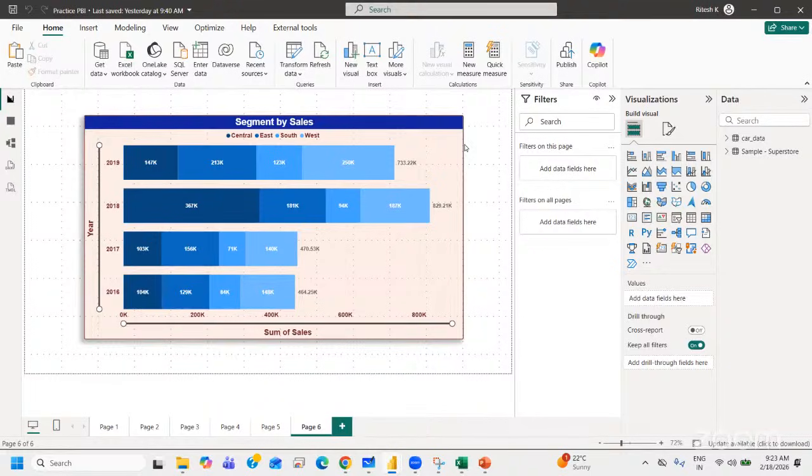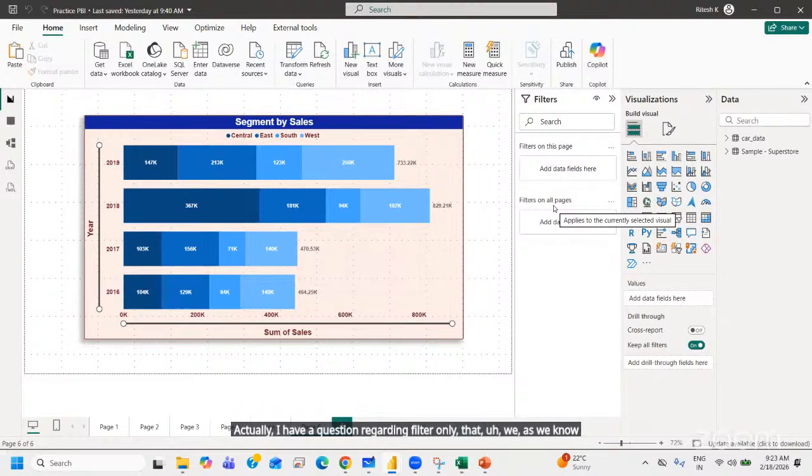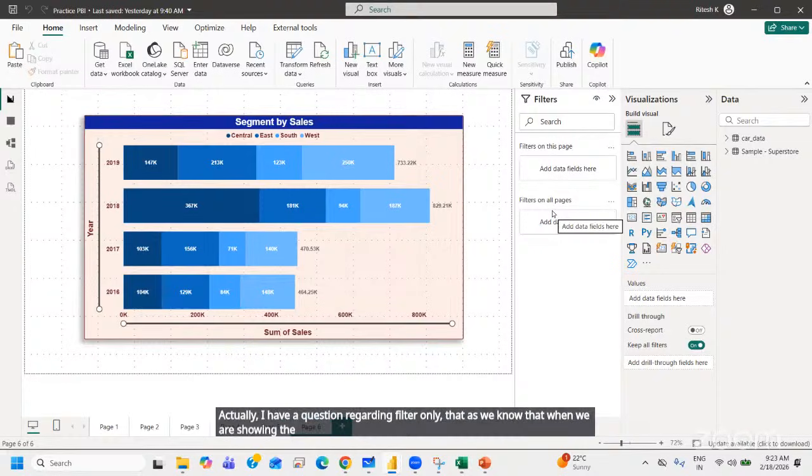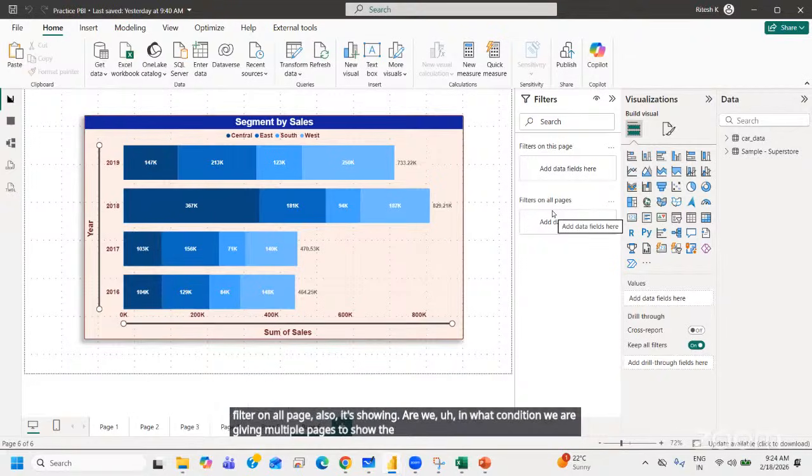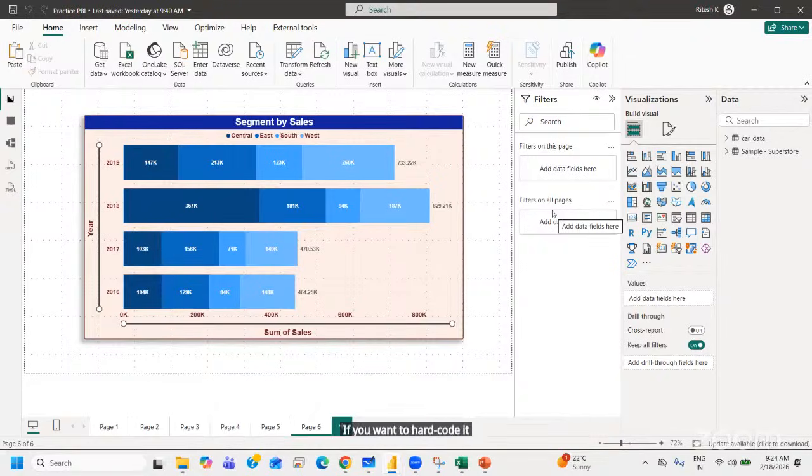Actually, I have a question regarding filters. When we are showing visuals in a single page and applying all the filters in a single page, we have the option to show the filter in page and filter on all pages. In what condition are we giving multiple pages? If you want a hard-coded filter to be applied across all the pages, then we go with that.